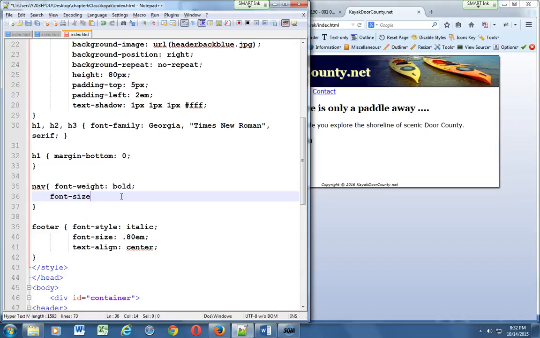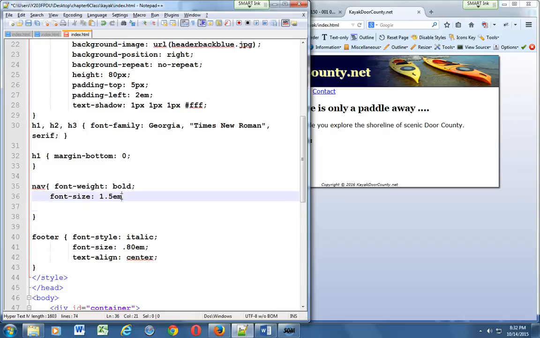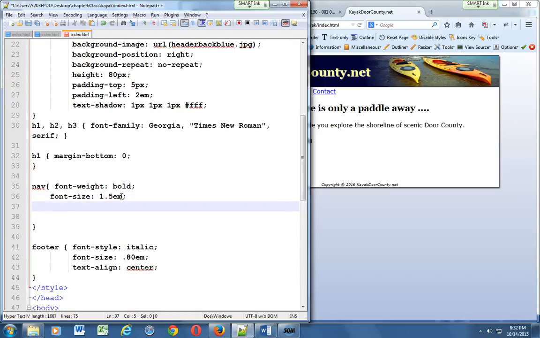Is that what we're doing next? Yeah, font size. And we're going to give it a 1.5 em. So here we can do half ems. And then, let's see, we're going to do text-align. And we'll probably center that stuff. There we go.